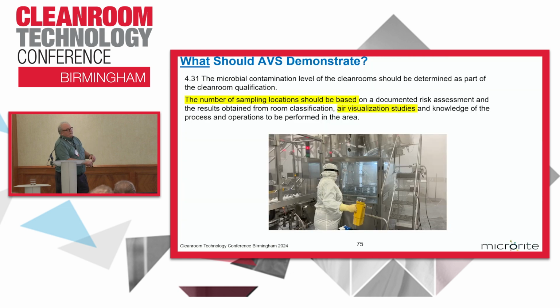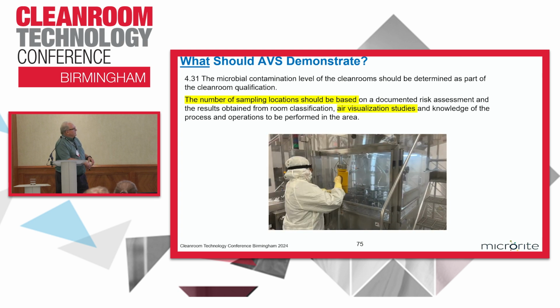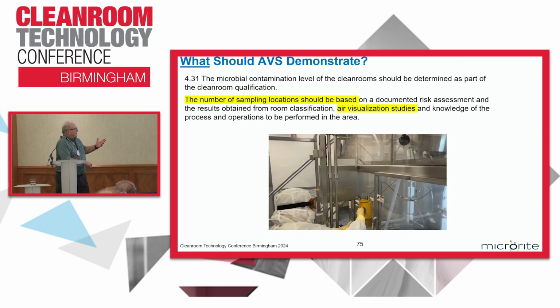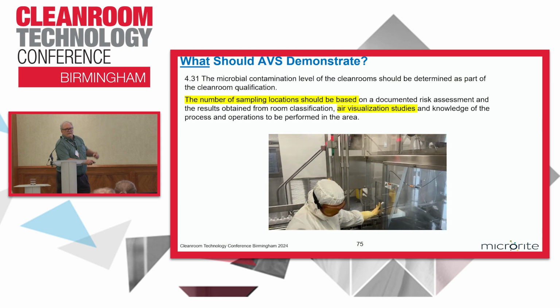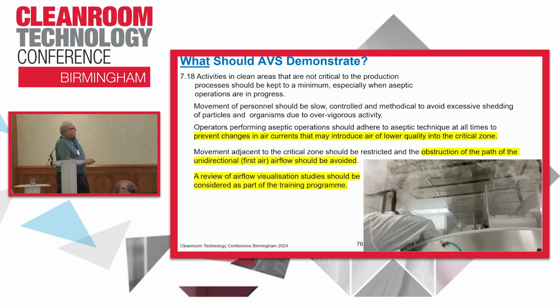In addition to that, we should use airflow visualization for environmental monitoring. This is a funny video. Watch the cable. The cable gets wrapped up in the SAS sampler. But again, our number of sample locations and where they're based should be based upon our smoke studies. Where we place the probes should be based upon to get us the most amount of signal to indicate what's going on.